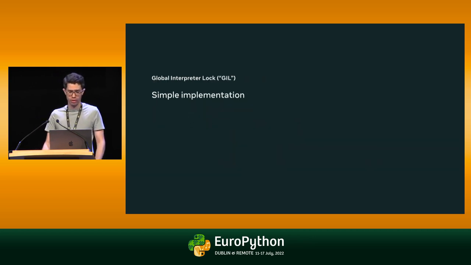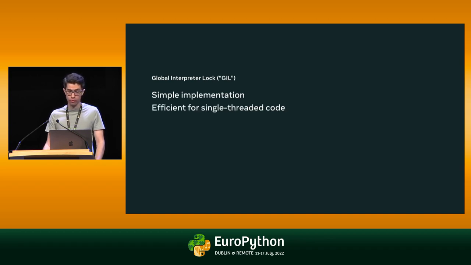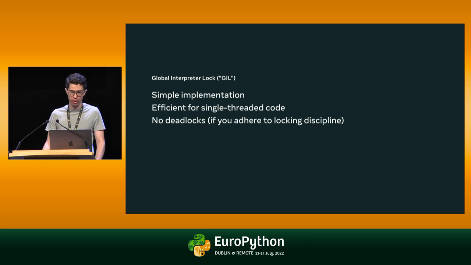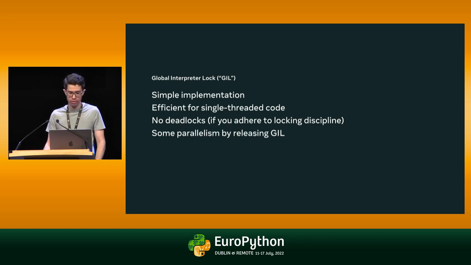From a technical perspective, the global interpreter lock made sense for a few reasons. First, it's simple to implement and doesn't require a lot of code. Second, the GIL is really efficient for single-thread code — the lock is only rarely touched. Third, the GIL avoids a lot of the potential deadlocking hazards of using multiple fine-grained locks. The locking discipline for the GIL is pretty straightforward: acquire the GIL once before calling into Python code, and release it before calling an operation that might block the thread. Finally, the GIL still allows for some parallelism, as C extensions can release the lock around long-running pieces of code that don't access Python objects.